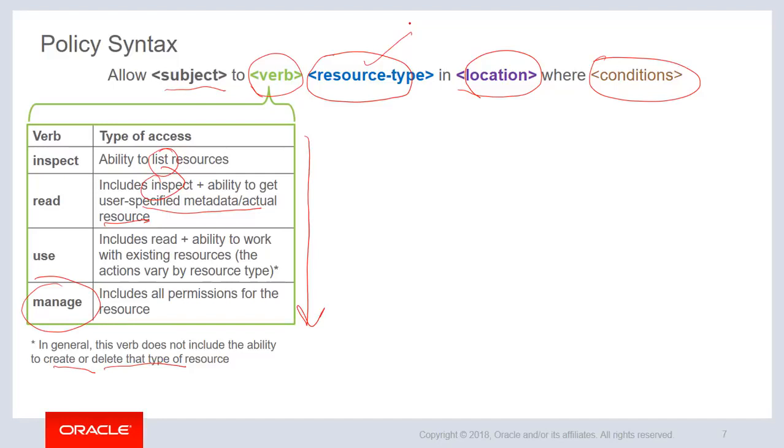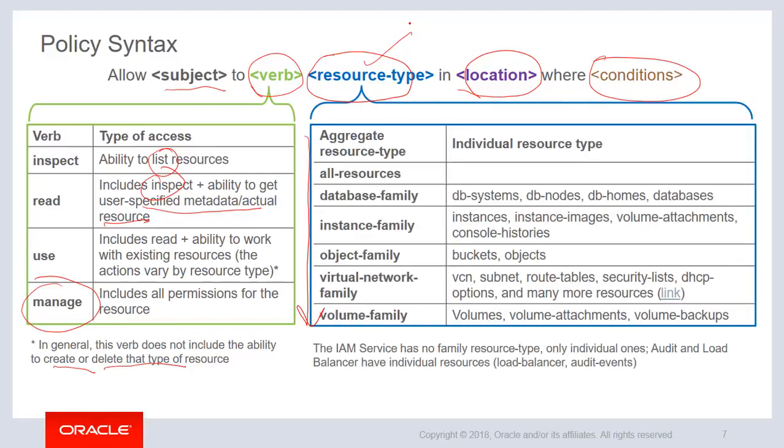Now we also looked into this thing called resource type. So what does that look like? There are different resources in OCI, and for some of them you can either define the resource types at an aggregate level, or you could define the resource types on an individual level. So there is something called the all resources resource type, which gives you access to every resource within OCI. This can be your compute instances, your storage volumes, your virtual cloud networks, everything and anything you can create within OCI.